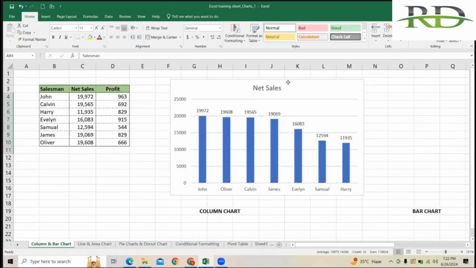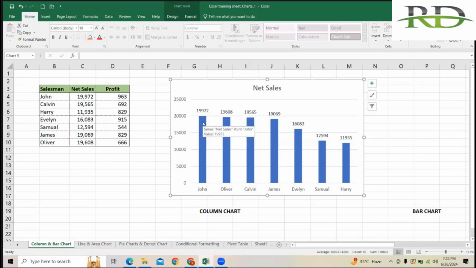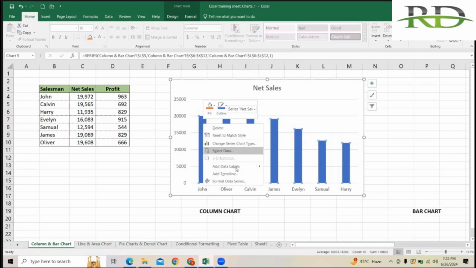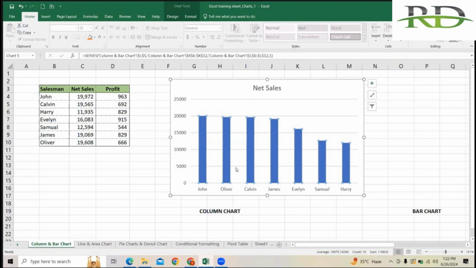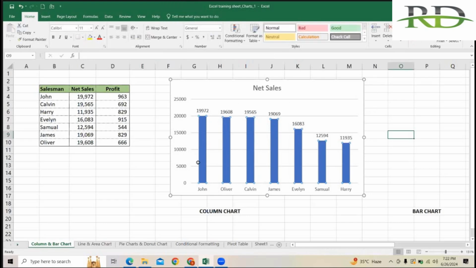And if you want to insert the values at each bar, then how to represent this? Click on the column chart, right-click, go to the option Add Data Labels, and it will represent all the net sales done by John, Oliver, Calvin, James, Evelyn, Samuel, and Harry.